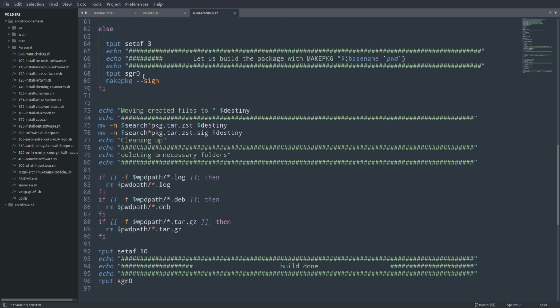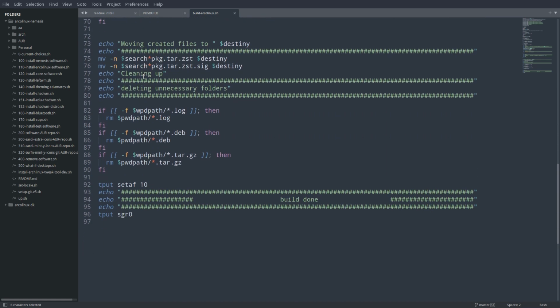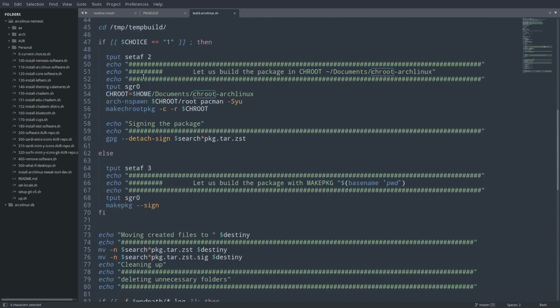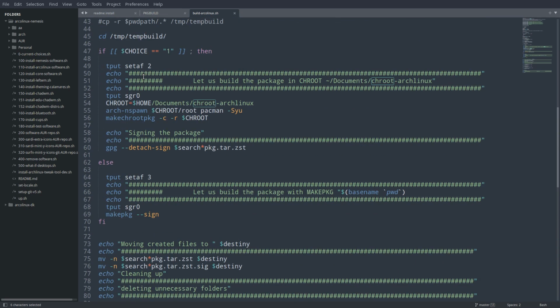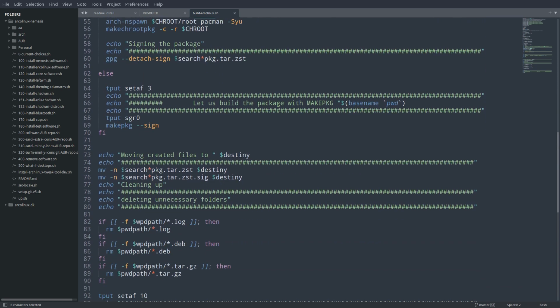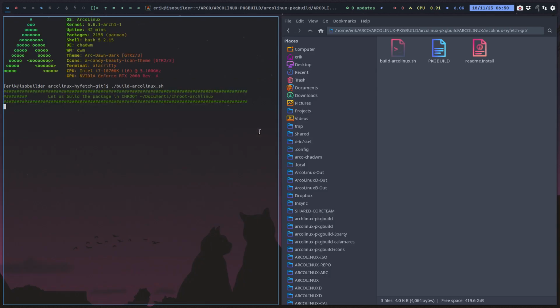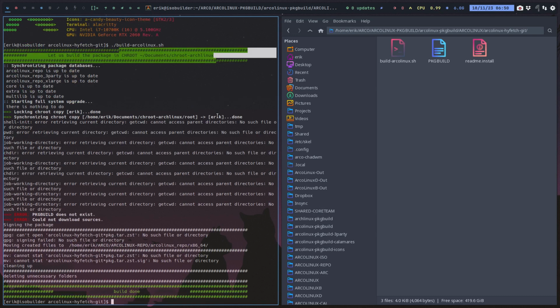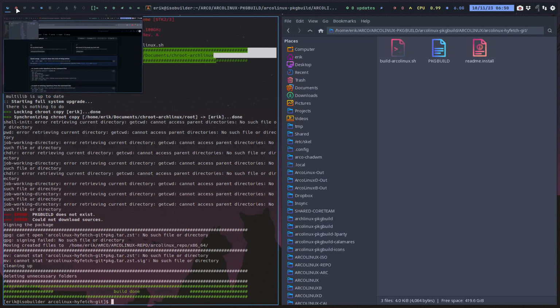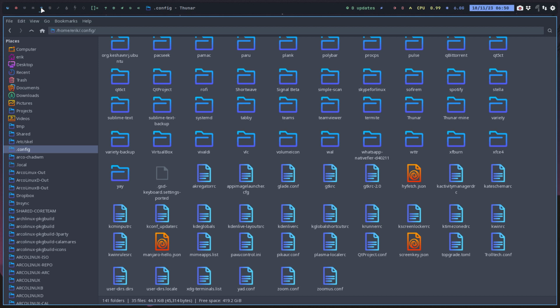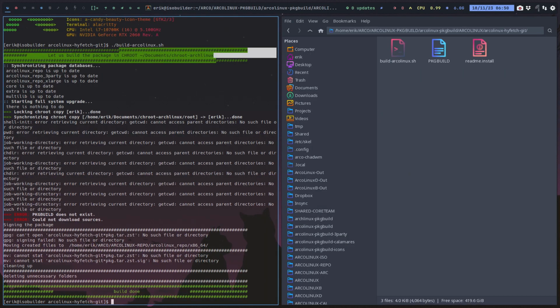This thing grew over time with all kinds of strange code, but basically it builds the package and moves the package. So I don't need to do anything, I just run build ArcoLinux. So this is a shroot option, and we see that we're busy, but I don't think we're building somewhere. There can only be one that builds.